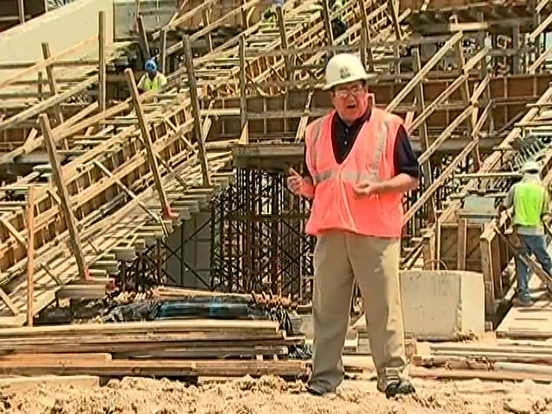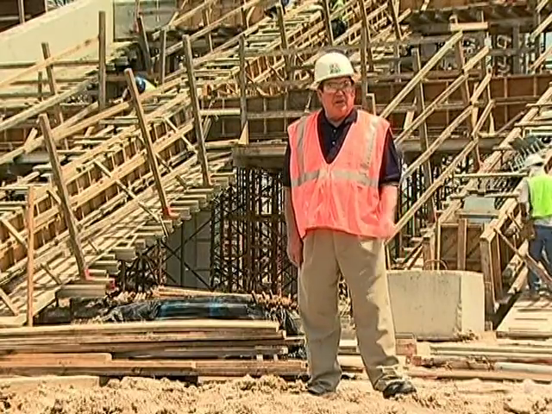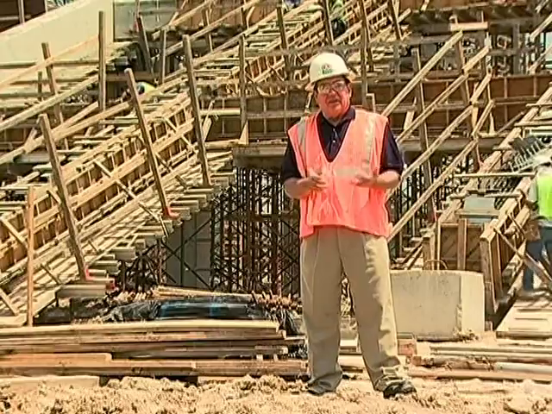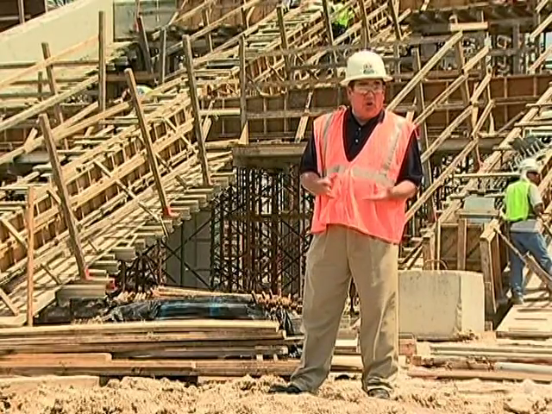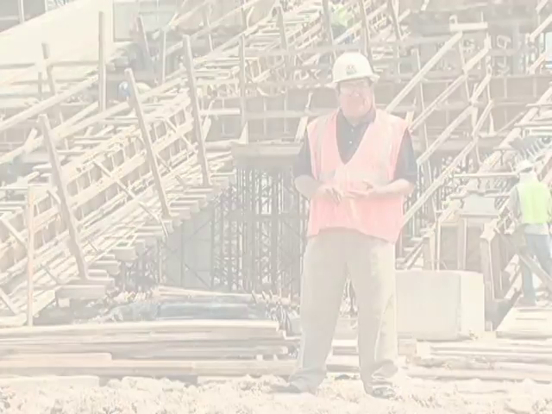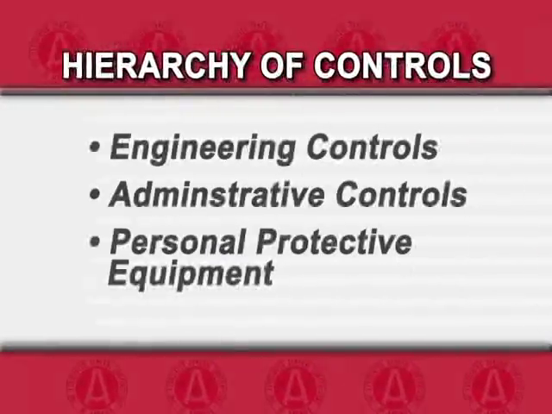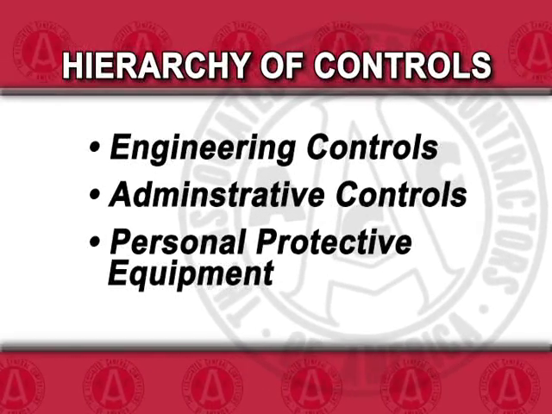Because of the nature of construction work, hazards exist in practically every workplace. Sharp edges, falling objects, flying sparks, potentially dangerous chemicals, noise, and roadway traffic are just a few of the hazards we may routinely encounter while we're on the job. In many cases, these hazards have been minimized or eliminated by using a system called hierarchy of controls.